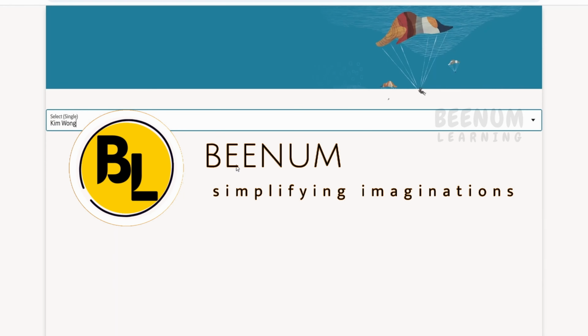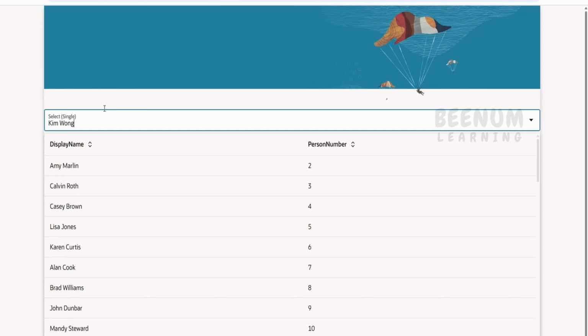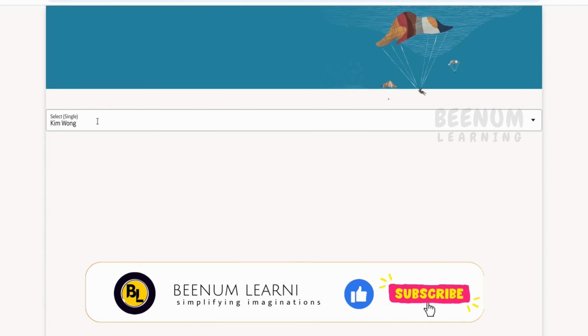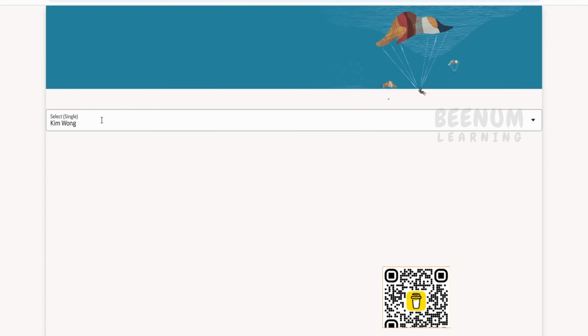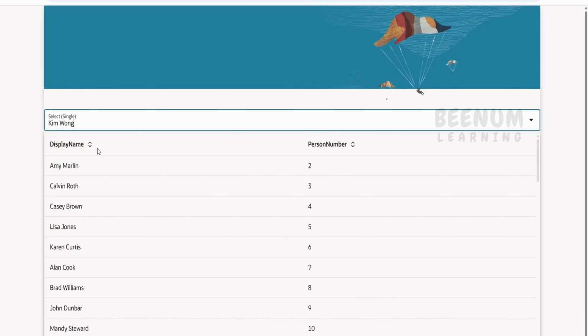In this class, we are going to learn how to add the table collection template on a select single component in Visual Builder application. When you make use of any select single component in Visual Builder, you will be seeing only one column of information. In this case, what I have done is I have put a table component within this select single component as a collection template.